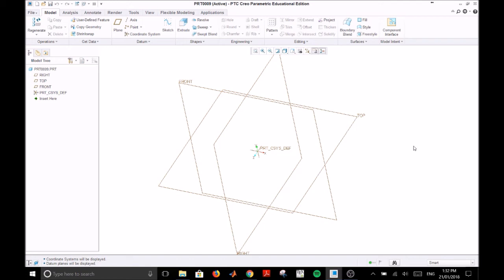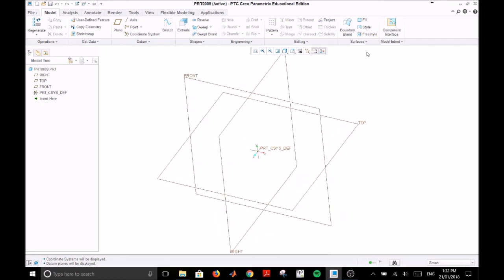Okay, so we've just had a whirlwind look at surface features and surface operations. At this point, I would recommend spending some more time experimenting with and playing with the surface feature palette in this menu here. But the last operation we'll have a look at today is boundary blends. So this is quite a high-level tool where you can take two or more surfaces or two or more curves or ends and effectively merge them together. This is quite a high-level operation, and I certainly wouldn't recommend using it as a first port of call. It's more useful for finishing off surface features.